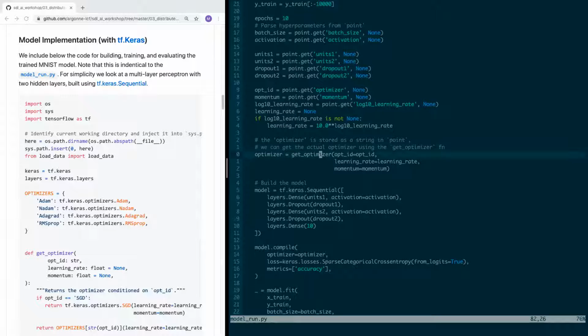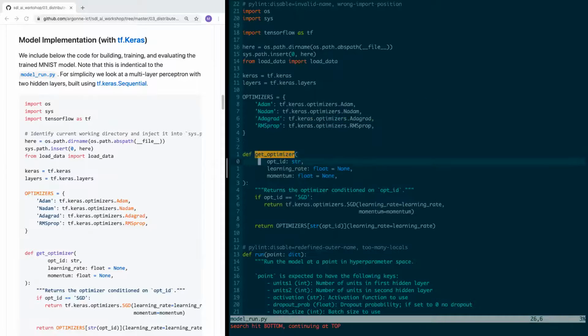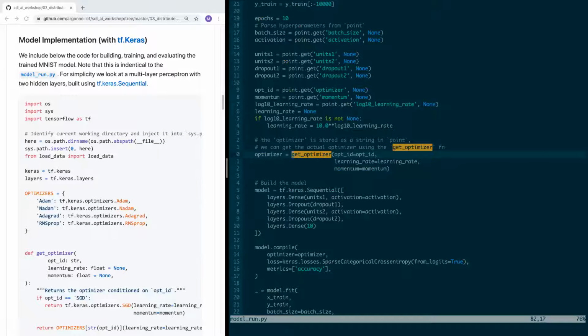I'll build the optimizer here with this helper function. So get optimizer takes the optimizer ID string, learning rate, and momentum optionally. And you can see here there's a branch. So if we're doing SGD, then we pass in this momentum. Otherwise, we just grab the relevant optimizer and pass the learning rate here. So that's sort of factored out at the top of the module.